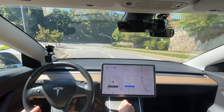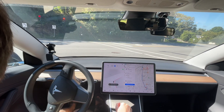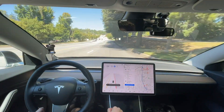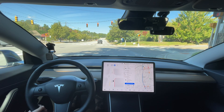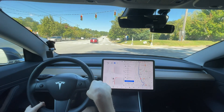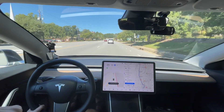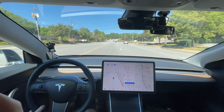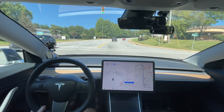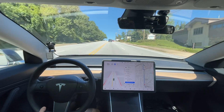Turn right onto McDonough Street — that was good. And then it braked because it turned yellow right there. We're good to go — there's a bus coming, but I guess the bus is in another lane. As long as it accelerates like this I think we're safe. I think this is the road we came out on last time. It didn't go — I wonder if it didn't go because I was looking at the screen. In my peripheral vision I could see it was green but it just decided not to go. It was an appropriate lane change. I want to say this turns into a left-only turn lane and doesn't turn where we want to go.